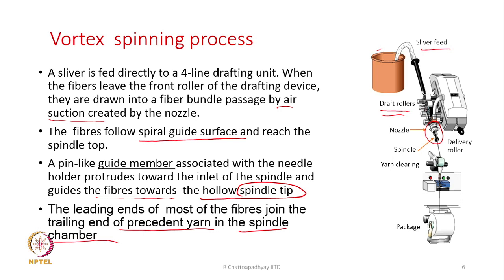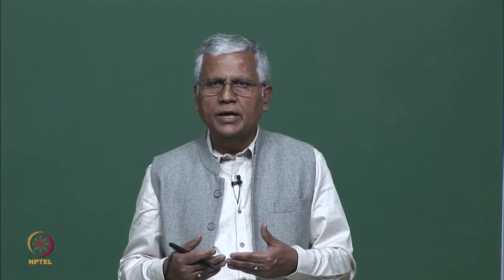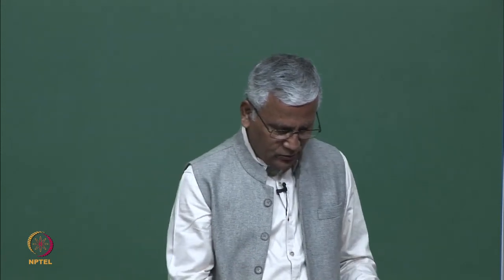So, the leading ends will join the trailing end of the yarn being formed within this spindle. So, there is a continuous flow of fibers, and there is yarn formation within the spindle. So, these flowing fibers are joining the trailing end of the yarn that is getting formed continuously and then being withdrawn. That is what will happen.